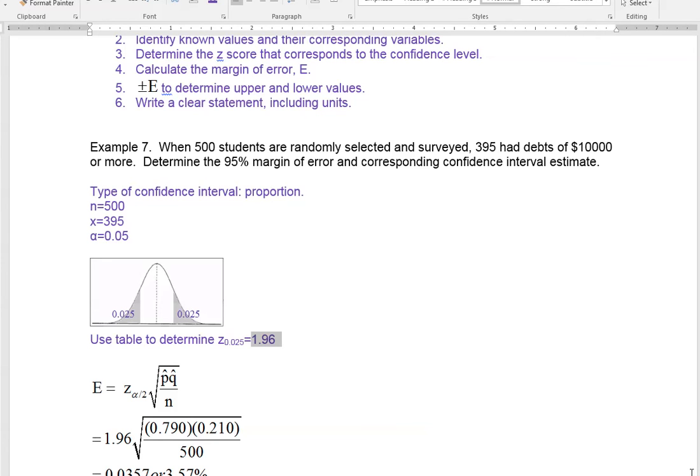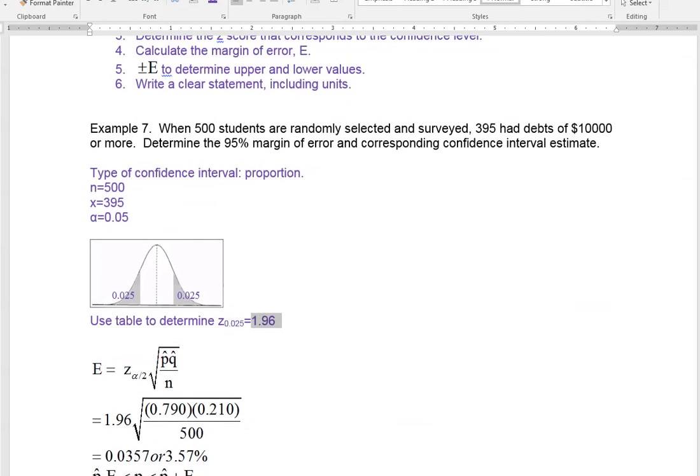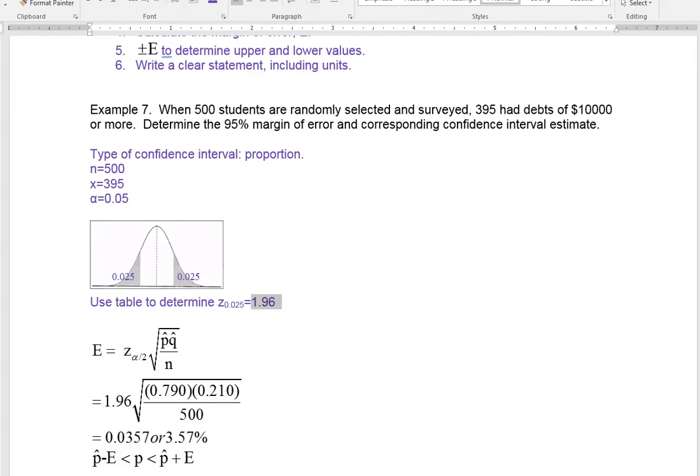So we do that calculation, and again, if you need to pause so that you can do the calculation, this would be a good spot to do it, and continue the video once you've got your answer. The calculation does work out to 0.0357, which, remember, this is proportion, so we're looking at percentages, so we can change that decimal. It's okay if we still want to work with the decimal rather than the percentage. Usually, though, on these we answer in percentages in the final answer.